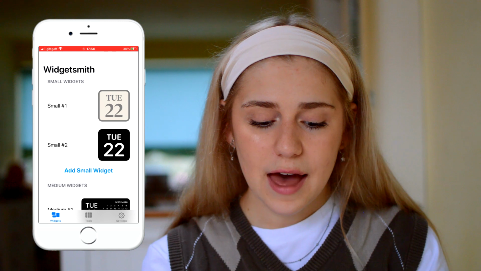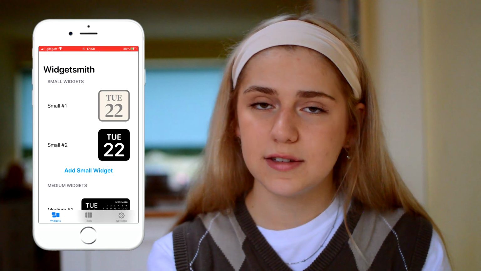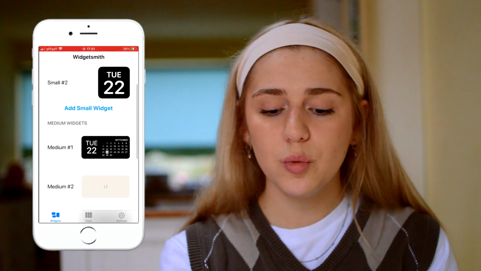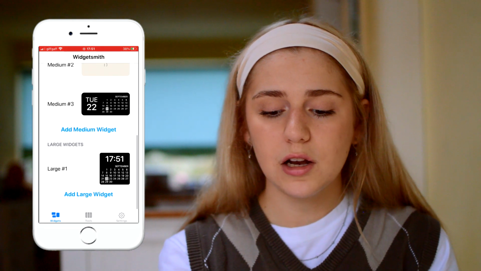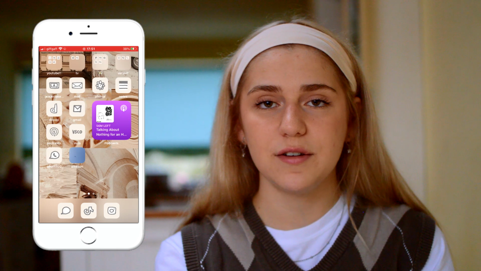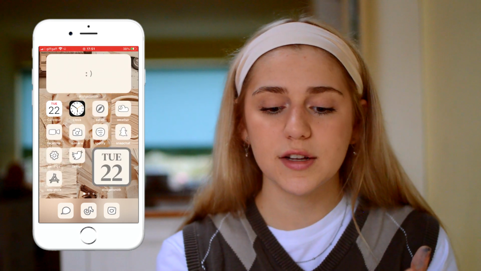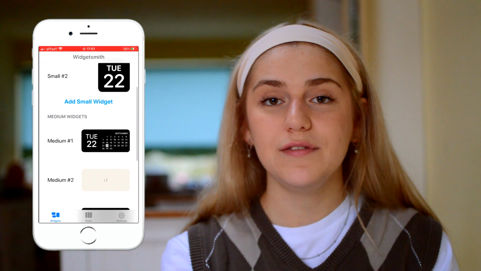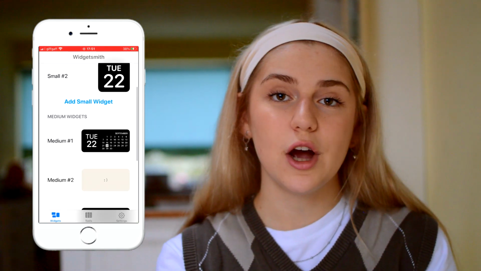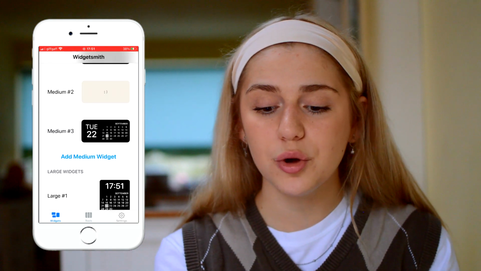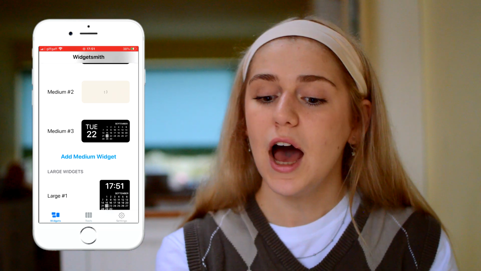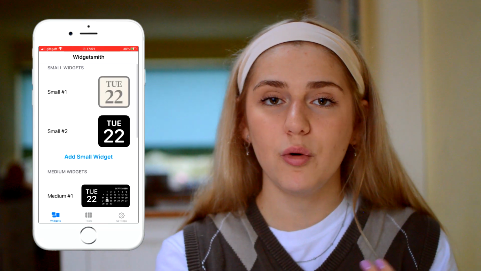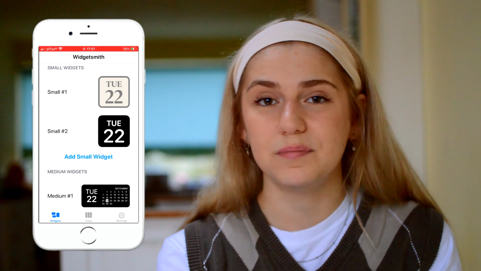So all you want to do is get the app called Widgetsmith, and then you will be shown this menu. Like I said, there are small widgets, medium widgets, and then large widgets. So the small widget and the medium I already have, so you can see for reference. The small one is the podcast, and then the medium one is the smiley face, and then I believe the large widget just takes up the majority of your page. So it's whatever you want to do, whatever your preference is, but I'm going to go ahead and show you how you would do a small widget, and it's the same for everyone.